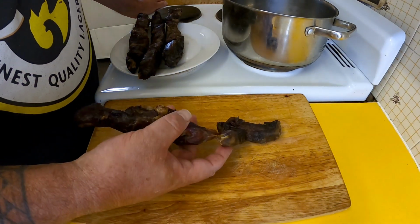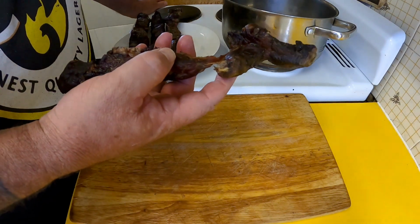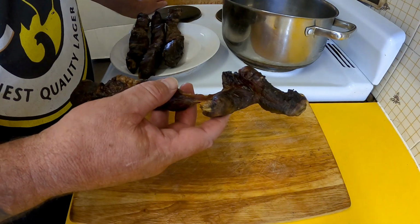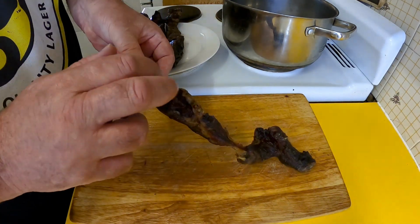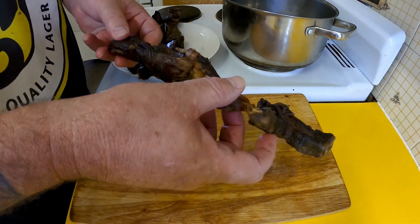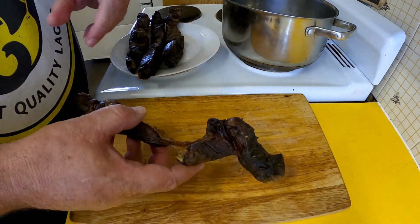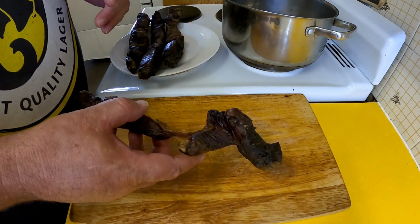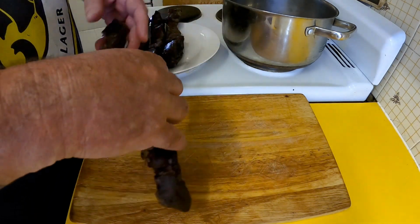Now, I've also alluded to, if you hear the term Aliya, it can mean two things. It can mean just simply the beef that's in this state, the dried beef, basically like the beef jerky. But Aliya is also the name of a dish, which is what we're going to be making. So I'm going to get on with that now.